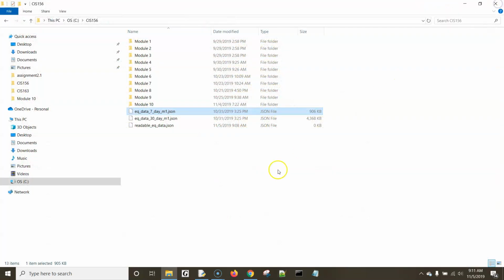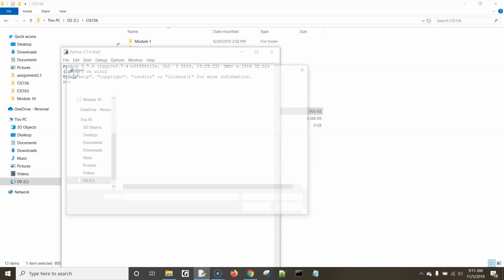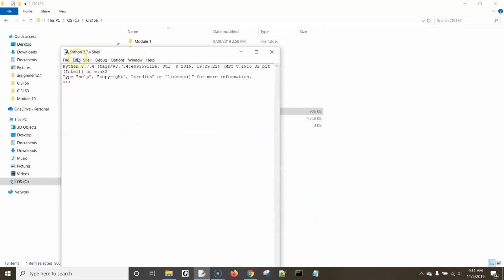Let me close that file and open up a new file. The first thing we need to do is import our JSON module. Again, this is for free. You do not have to install the module using pip. After we import it, we're going to gather the file name of where the data is actually stored, and we're going to do that using an input statement.